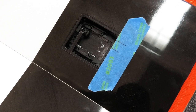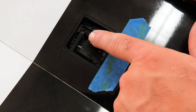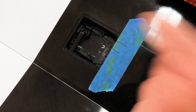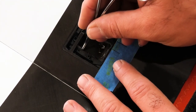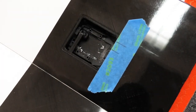This is going to get a little tricky. What do I need to do? Should I put the servo in first? No. What I'm going to do is try to attach the IDS arm to the output shaft there, so see if we can make that happen. Get a pin.